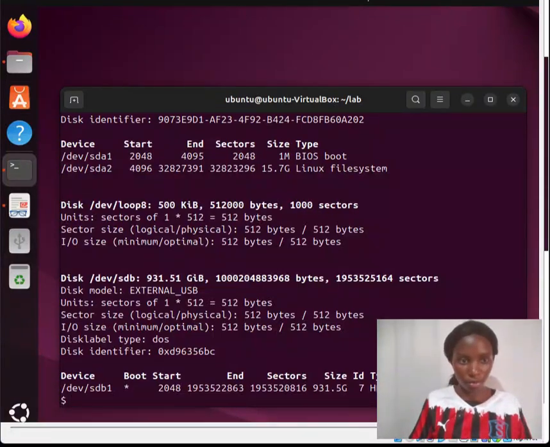We're also going to try and check the status of some daemons running in the background, such as AppArmor.